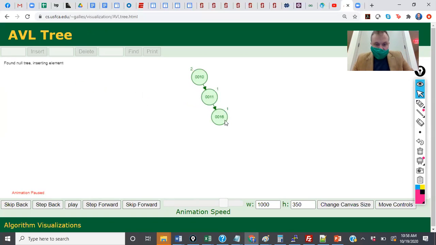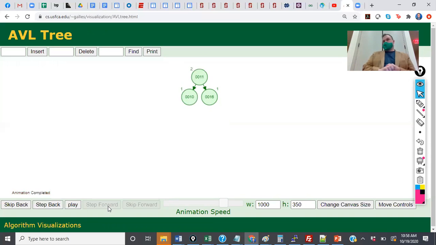And then at 11, it's a valid AVL subtree. And we're going to see the number change to 2, because that's still a valid subtree. It has 0 on the left and 1 on the right. But then when we move up here and it changes to 3, then we have 2 on the right and 0 on the left. So now we are going to perform that rotation.